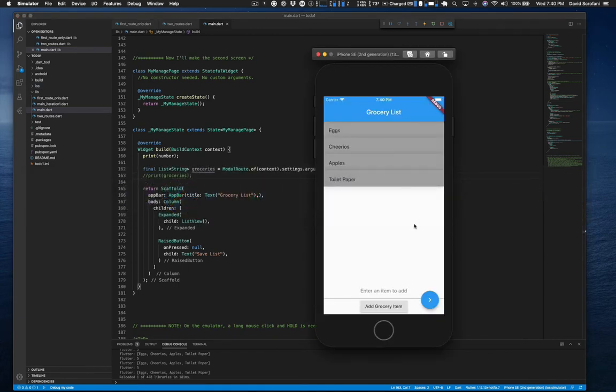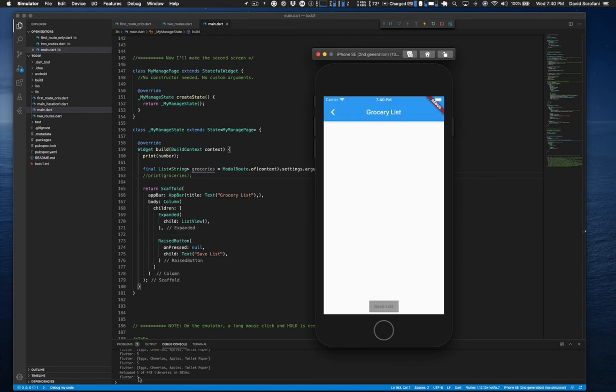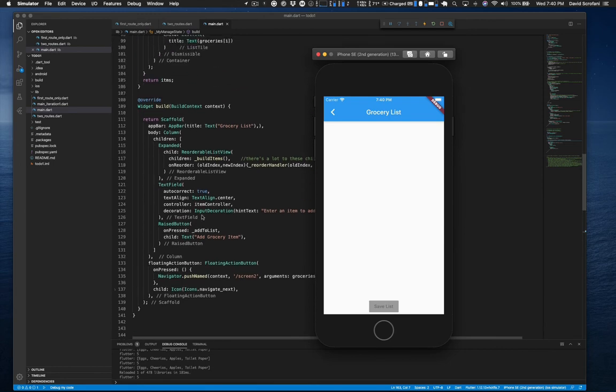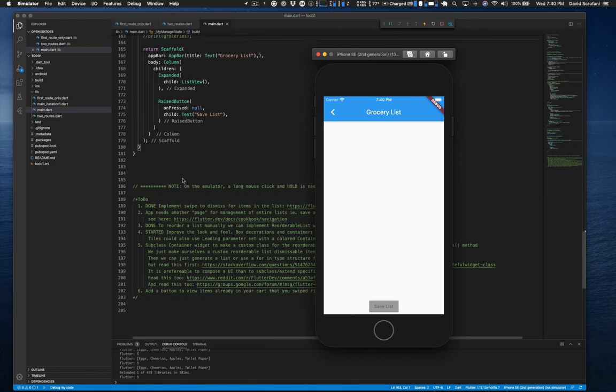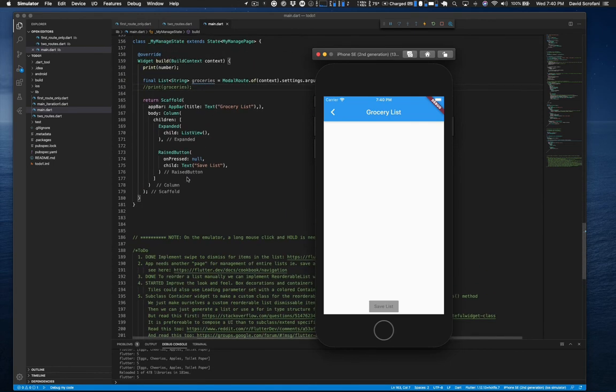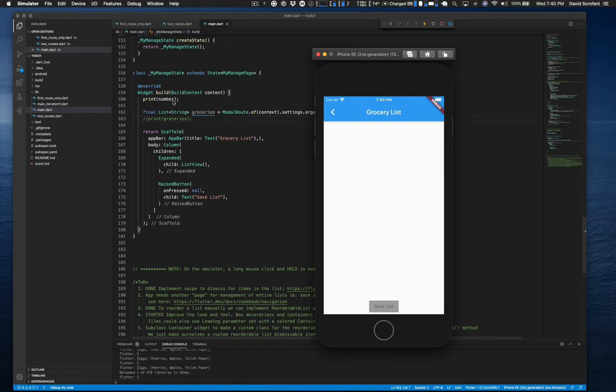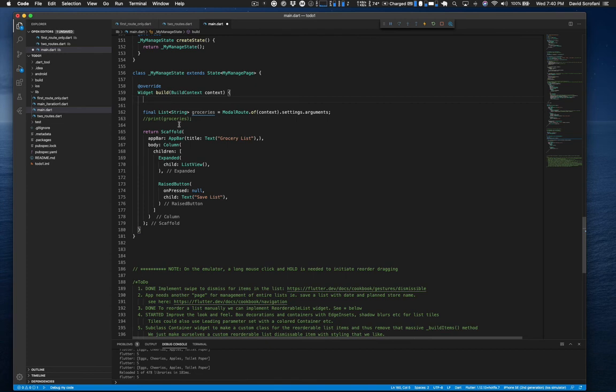And let's go take a look. Okay, so here's the app. It's been reloaded. So here we go. We'll go to the next screen, and look, there it is. It printed 5 down there at the bottom of my screen. And I could do the exact same thing inside the other class. So yeah, I could put my grocery list like that and have access to it if I wanted. But I don't want to do that.